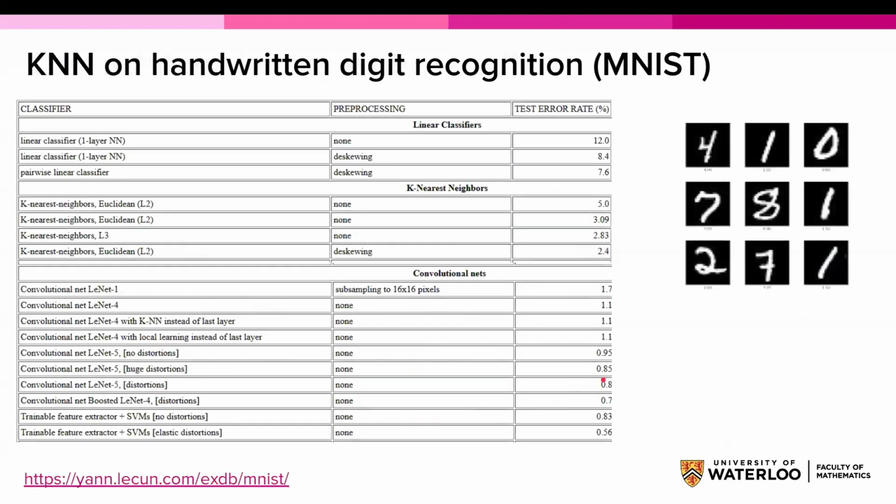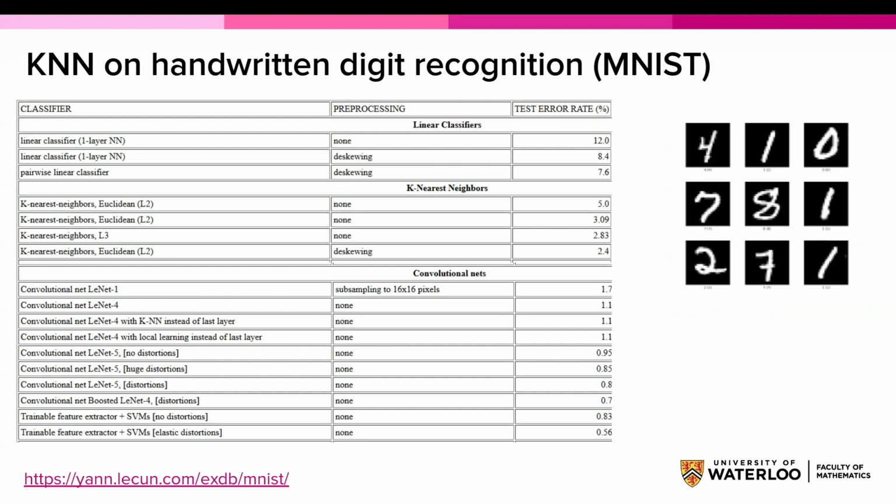Right, so how well does it work? Well, for that, there's a very standard benchmark that algorithm designers tend to evaluate their models on. Specifically, the MNIST data set is a well-known benchmark in machine learning. It consists of black and white images of handwritten digits from 0 to 9. The data set has 60,000 training examples and 10,000 test examples. Each one is represented by a 28 by 28 pixel image, so we've got 784 features per image.